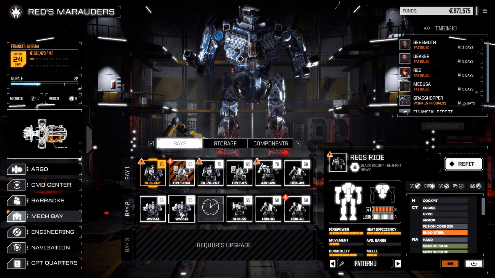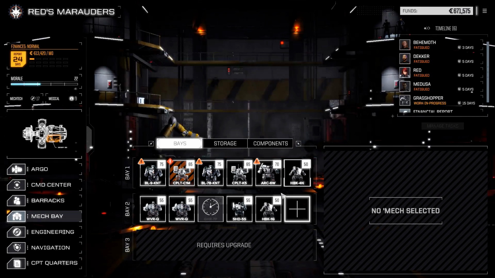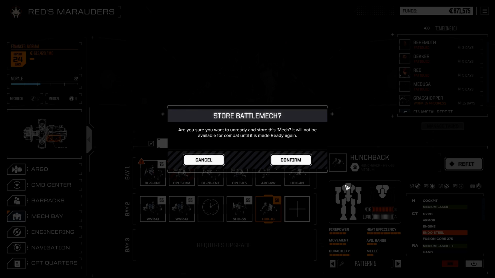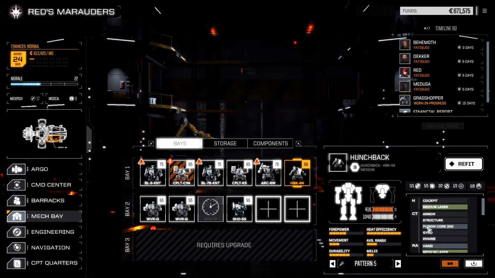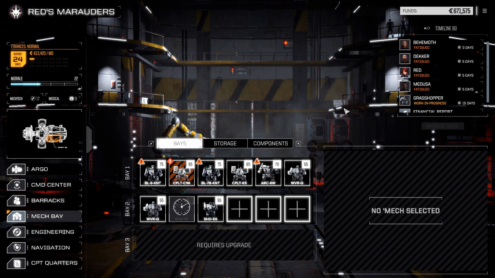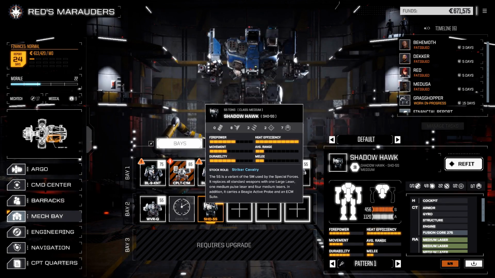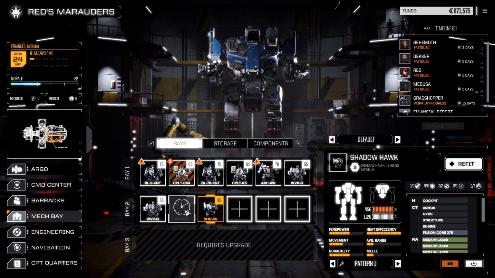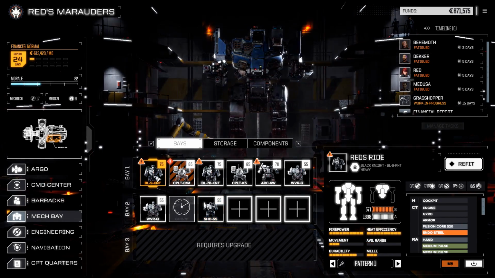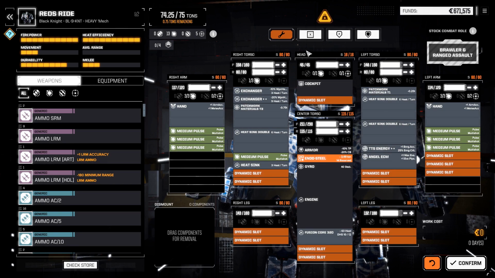Definitely going to keep the Wolverine Qs. To be honest, don't need you anymore. So let's get rid of you. Don't need you. Let's get rid of you. Don't want you. Let's get rid of you. Okay. Keep the Shadowhawk for the time being. Keep you two guys. Let's fix up you boys. Would help if I hit refit. Would indeed.